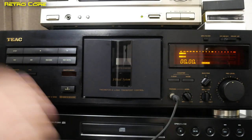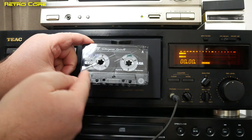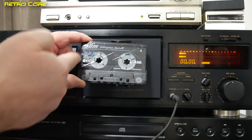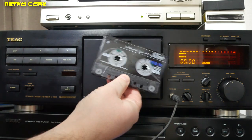But yeah, talking about the tape, let's take a look at it. Look at that. Isn't that thing a beauty? I really do like the style of Axia tapes. These bits here, they're actually indented. So it's not like a sticker or anything or a bit of ink. It's actually indented into the plastic and it looks really, really cool.